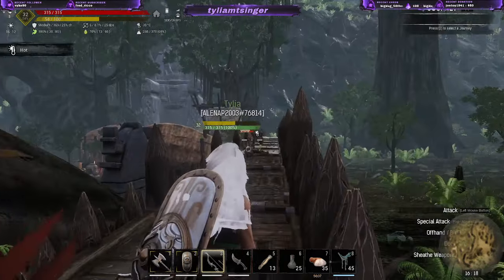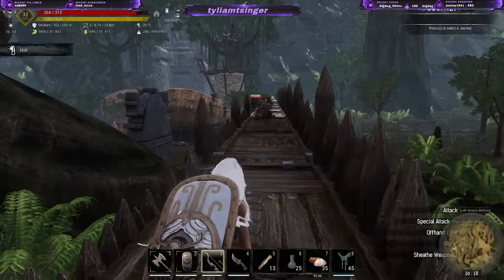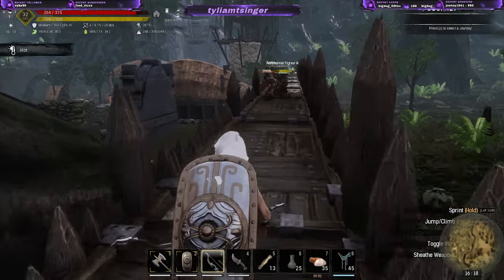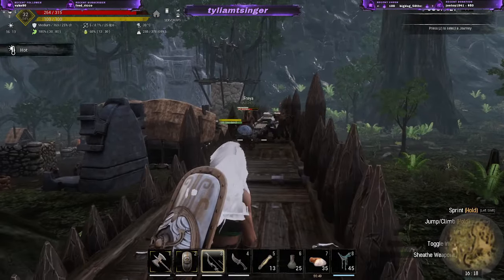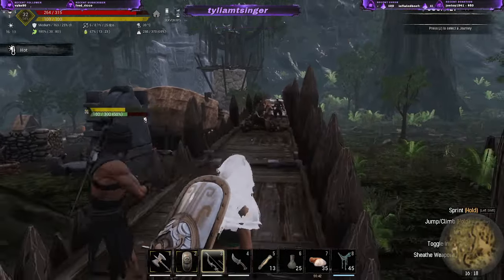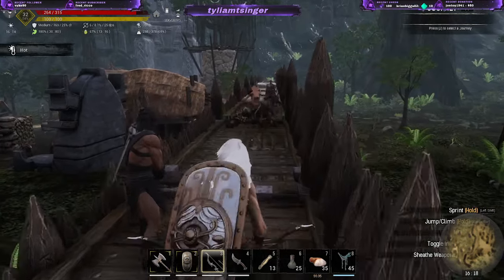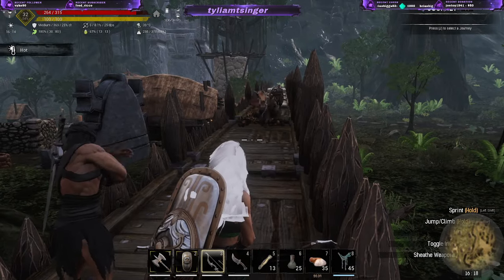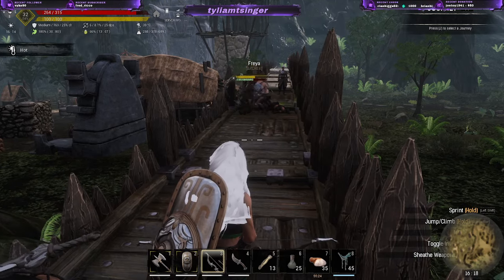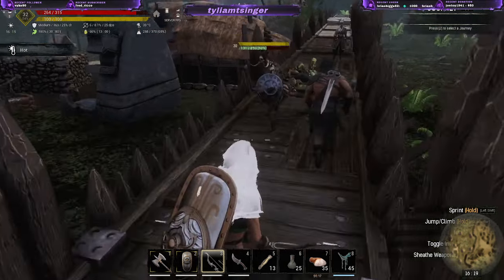Hit me, Freya. Don't hit him. Now kill everybody else. Do not kill Freya. Let Elder Queens do his job. Nice work.